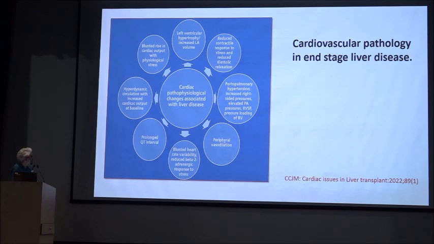These patients, as we know, are in a state of peripheral vasodilatation. There can be blunted heart rate variability because most of the patients might be on beta blockers, and also due to the reduced beta 2 response. There can be a prolonged QT interval on ECG. They are also known to have hyperdynamic circulation with increased cardiac output at baseline, and also, like I said, a blunted response in cardiac output with physiological stress.